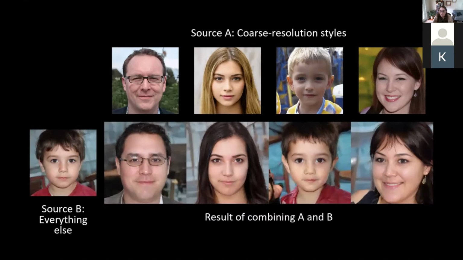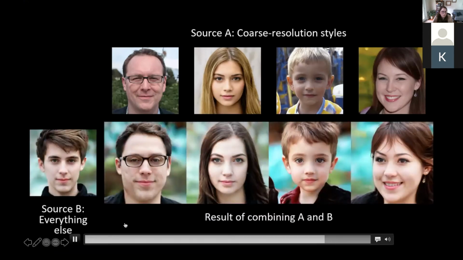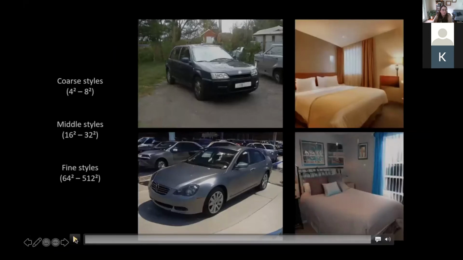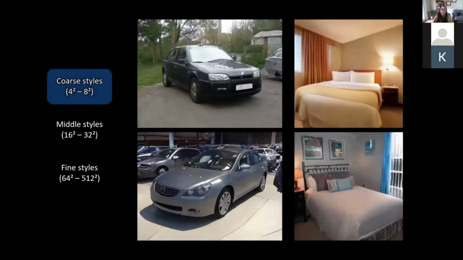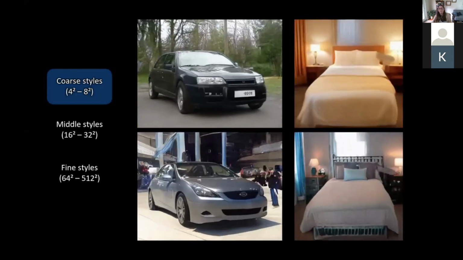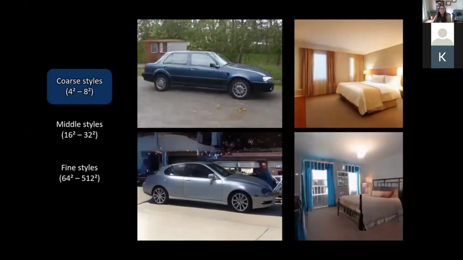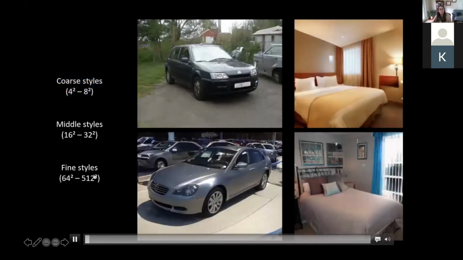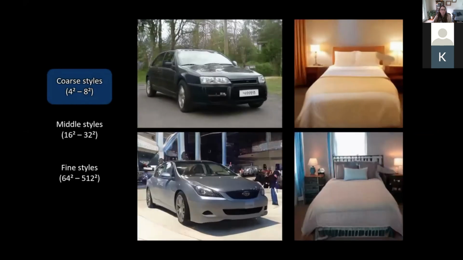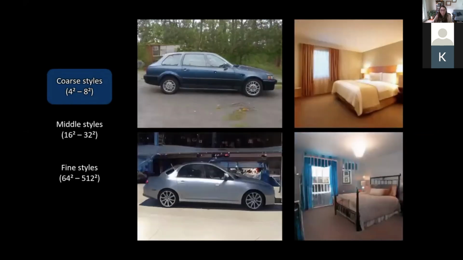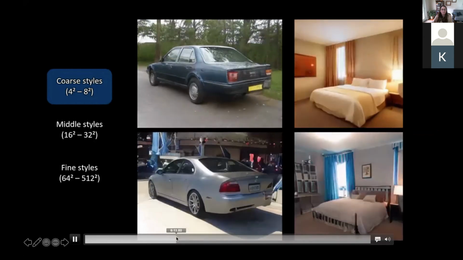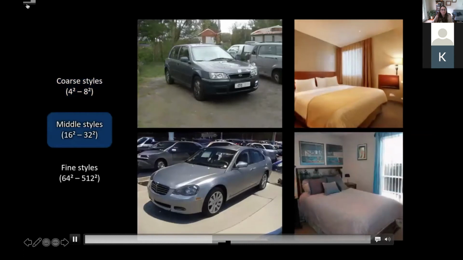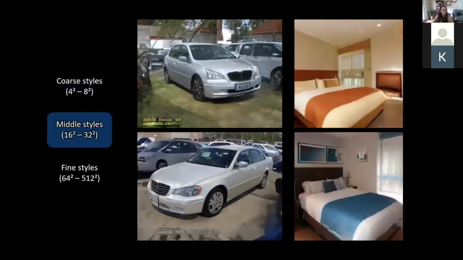You can also do this for, I think I have to pause this. You can also do this for other things. You don't necessarily have to do it just with people. We've done it with cars, and these are basically bedrooms, and you can control different parts of the network. That's what these words on the side are referring to, different parts of the neural network. You can tweak and control slightly, and then you can get different results. So let me see if I can zoom ahead. It's getting a little laggy on my end as well.